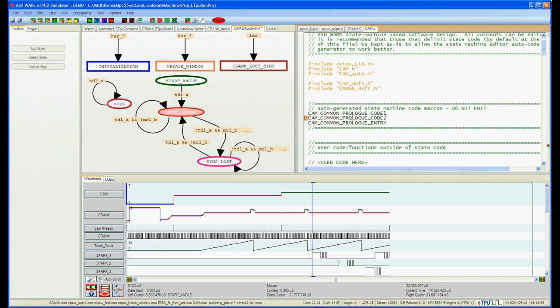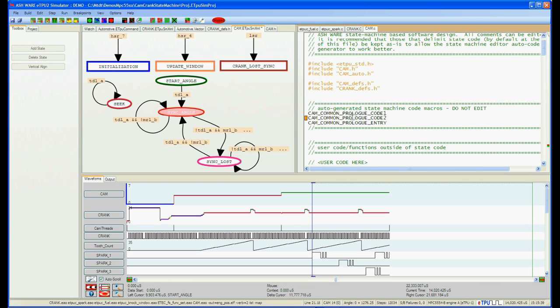It gets created by this cam common prologue code 2 auto-generated tag in the source code. Don't modify this tag because it is used to create the auto-generated prologue. I would note that this prologue has already executed because of the orange color of its code coverage indicator over here.